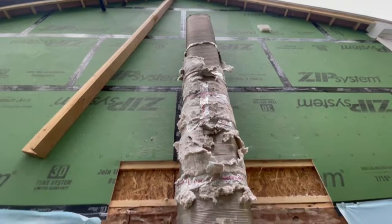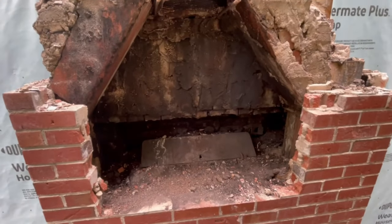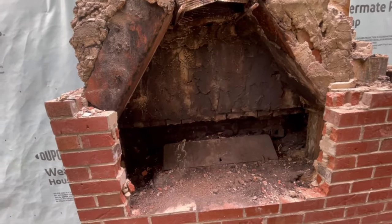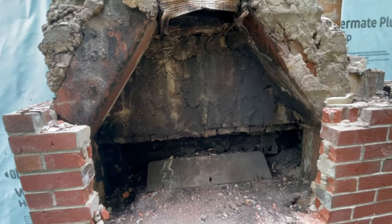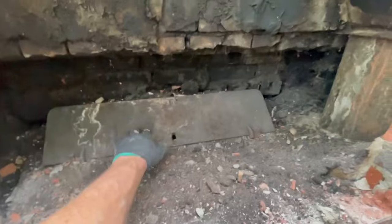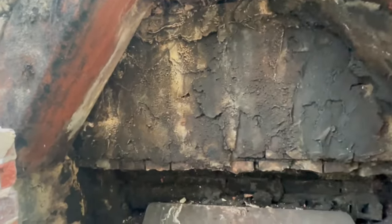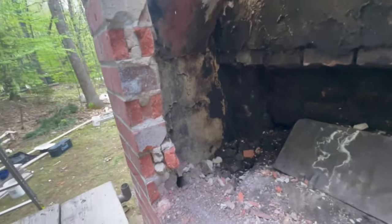This is a demo project — we're demoing this chimney out of here, this one goes to a fireplace. I just wanted to show how things were done, how it was built. This one I'm thinking was built maybe in the 70s or 80s, and a lot of fireplaces were built kind of the same way back then. What you're looking at here is your damper above your fireplace and this would be your smoke chamber. Obviously this one is not built to today's standards, but this is how a lot of them were built.